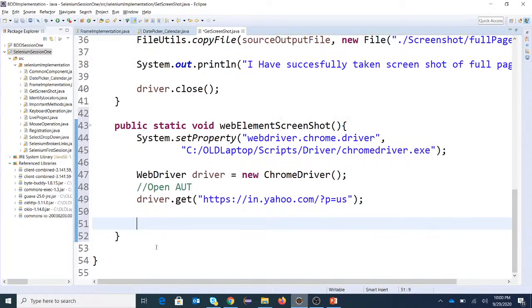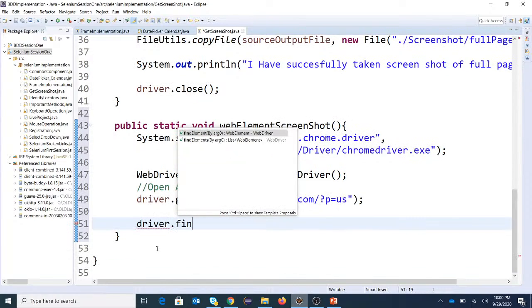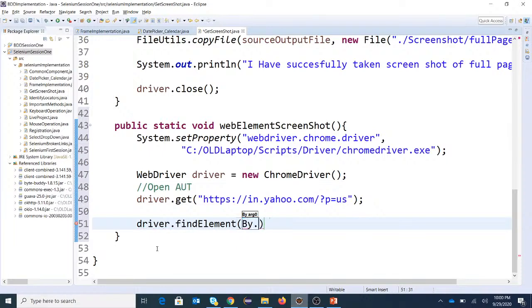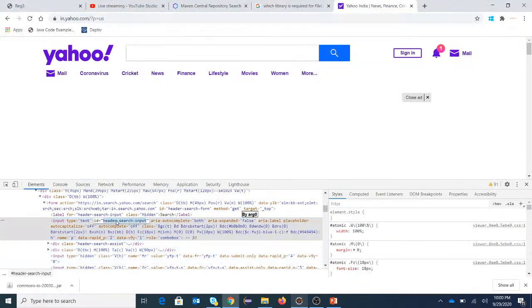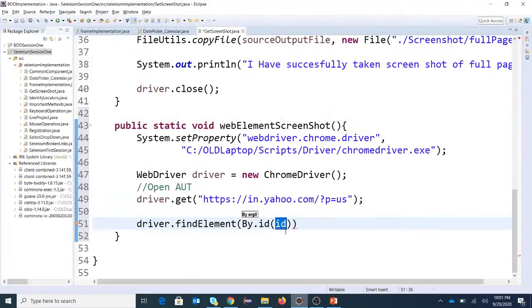So let's go back here. First, I will write driver dot findElement by dot id, and I simply copy the id from here and pass it here. Okay, done.